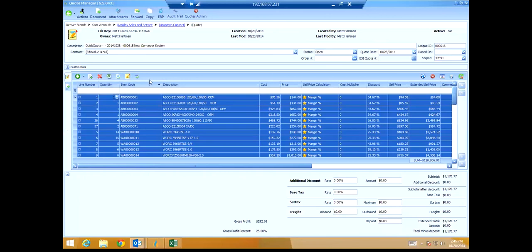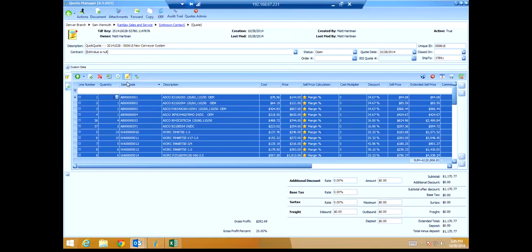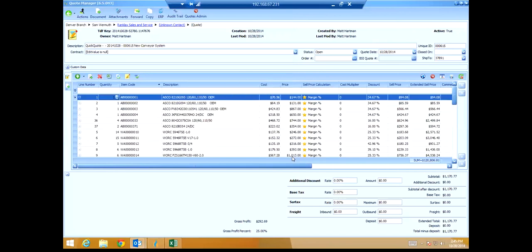You've also got at the bottom, if you just want to do a quick summary of the quote, what's called the summary screen. So if you want to add inbound or outbound freight, let's take the example that I've got a quote, and actually I never priced my kit. So let me grab all those line items, and whoops. Click happy. Try that again. And if I set my desired gross margin to 25%, okay, so I've got all of my pricing.